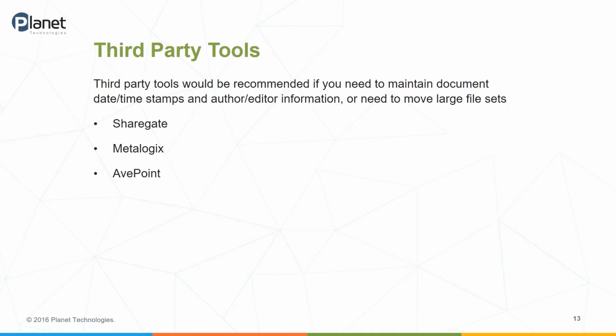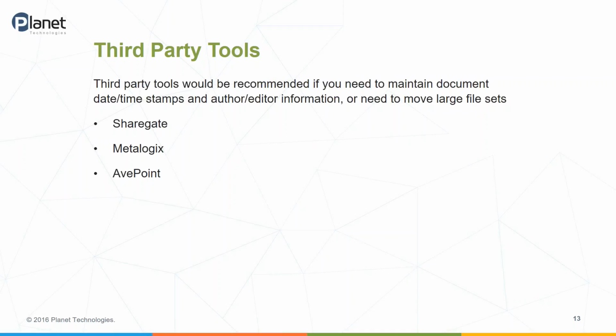Metalogix and AvePoint have similar functions as well, but ShareGate seems to be the cleanest interface and the easiest to use, and their support documentation is really very clear. They also have great customer service as well. You can call and get a person on the phone or email them, and they're very responsive. The other reason I recommend ShareGate is, in addition to the migration piece, they have a great management tool that partners with their migration piece, and that management tool can be really powerful.